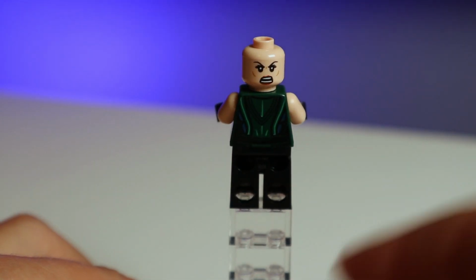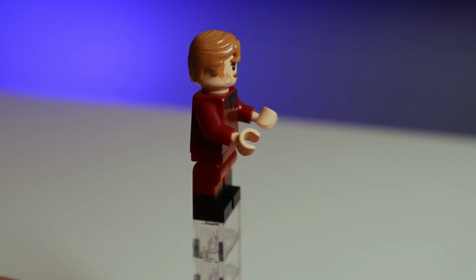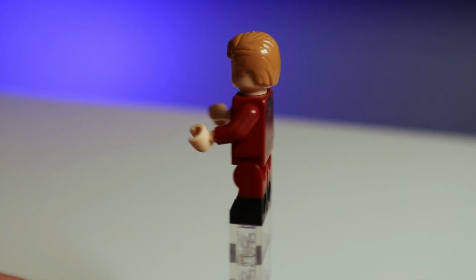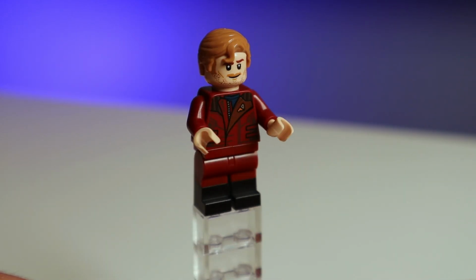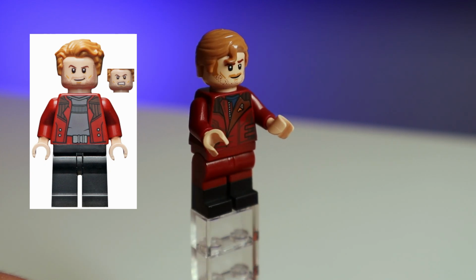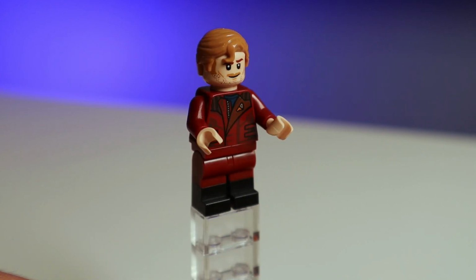The last unique minifigure here is Star-Lord, and he has dual molded legs so that he has more emphasis on the boots. His front and back torso look fantastic. I believe we've only gotten a couple of Star-Lords previously, and he does look better here than in the past. And that is, of course, the same face as Owen Grady in Jurassic World, because it's, of course, Chris Pratt.